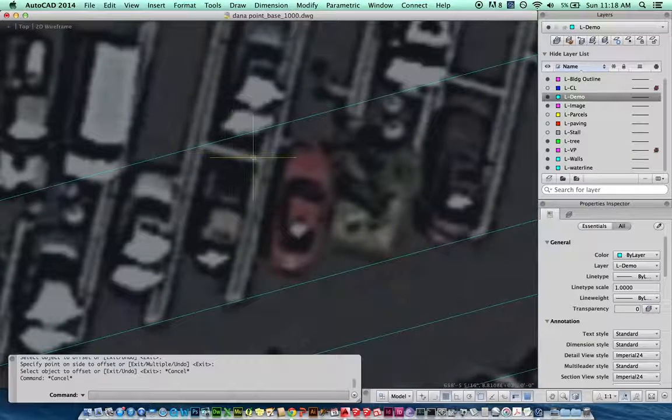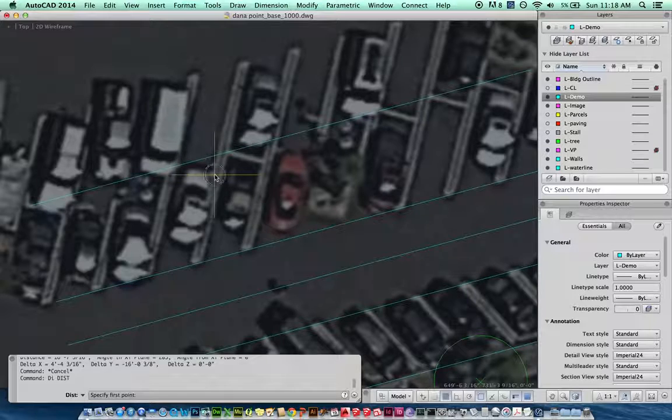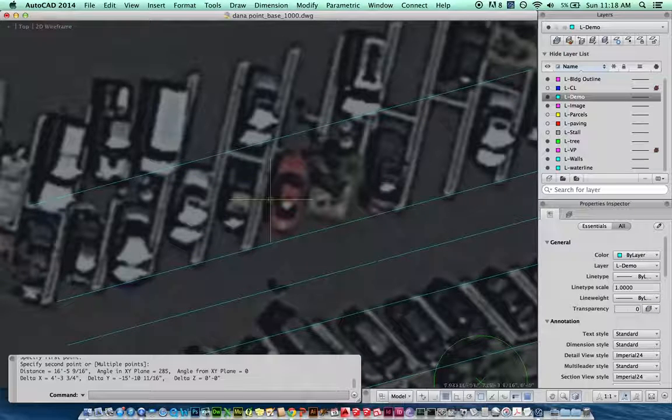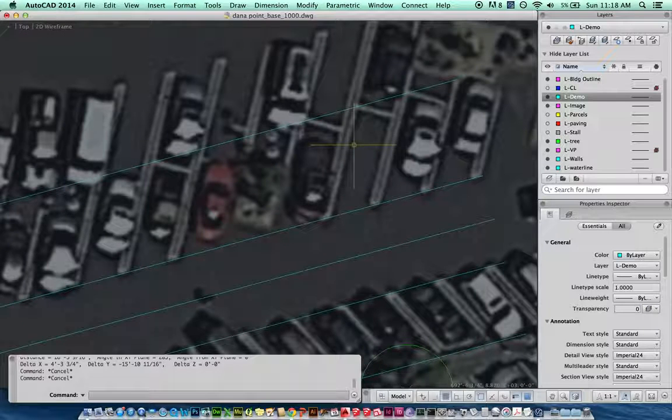So again, if I wanted to, I'm going to double check. I want to split the distance, so that's 16.6. I'm going to check another one just to do the average between the two. Again, 16.6. So, enter, 16 foot 6 inches.